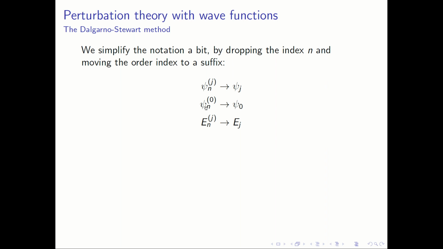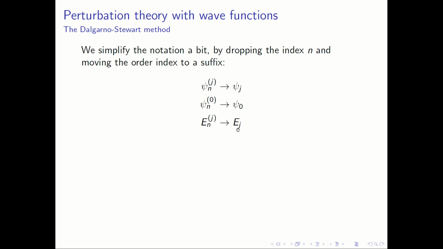So of course psi n0, which was the unperturbed nth order wave function, becomes psi 0 in this notation. Let me warn you that here psi 0 does not necessarily mean the ground state wave function. So that's a possible confusion, and I'm alerting you to that at this stage. Psi 0 stands for whatever unperturbed wave function it is to which you are seeking a correction. It could be the ground state, the first excited, the second excited, whatever. And of course Enj in this notation simply becomes Ej.